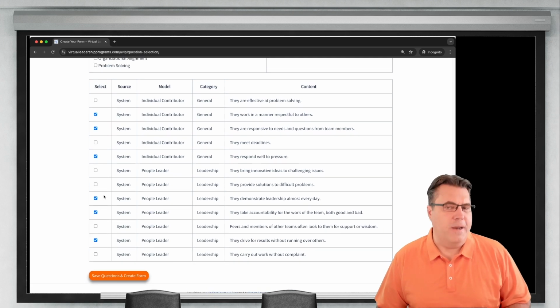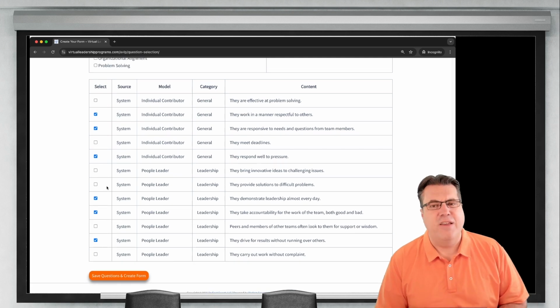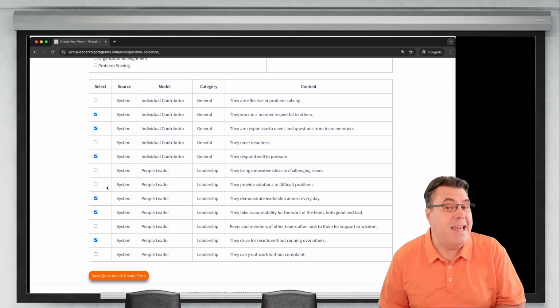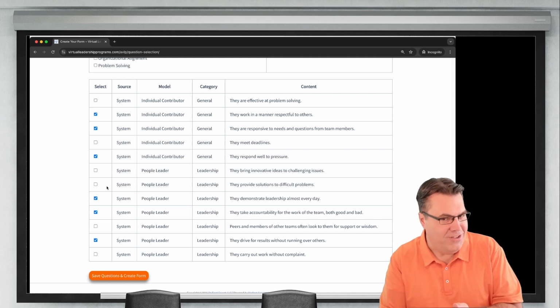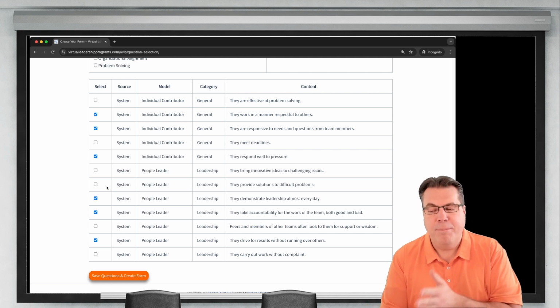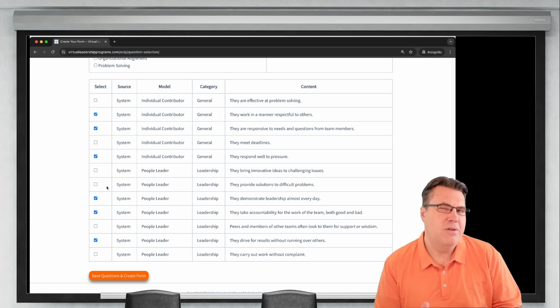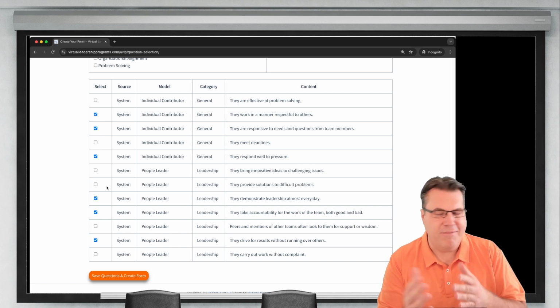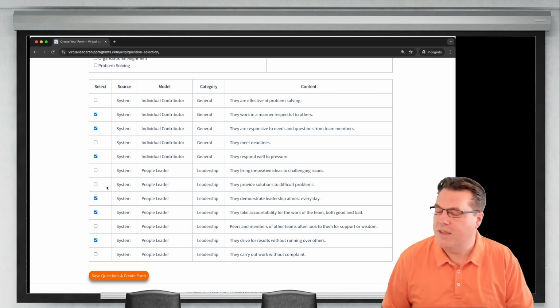That's a good starting point. For a baseline assessment, we recommend 10 or fewer questions. Your mileage may vary. Your HR department may give you different guidance. That's totally fine. But you want to keep it relatively within reason so people are encouraged to give feedback. If they get 100 questions, people are less likely to respond.